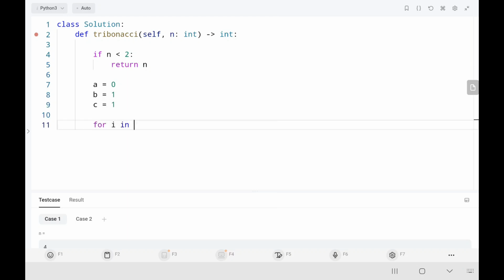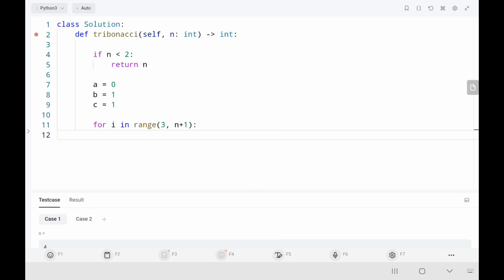So I'm going to write a for loop. I'm going to run it starting with 3, since we need 3 values, till n plus 1. The reason I'm putting 3 here is we already know t0, t1, t2. If I get a value that is greater than or equal to 3, I need to find t3. I don't have t3, right? So I need to find t3 in order to get the further values.